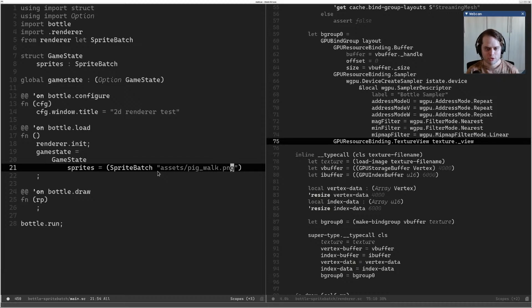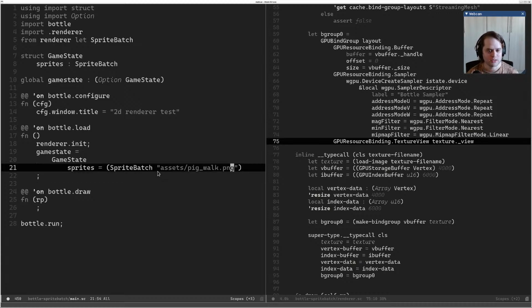And I think what I'm gonna do is try and first just draw the whole image once as a quad in a default position, and then I'm gonna add functionality to add multiple sprites to a sprite batch, as you would in like a tile map or what have you.